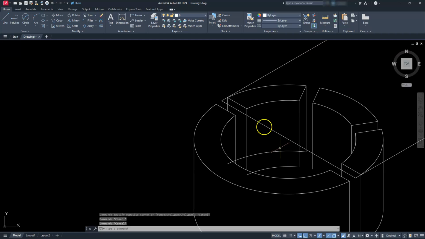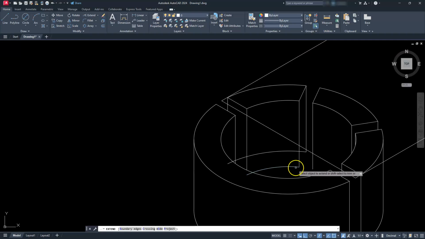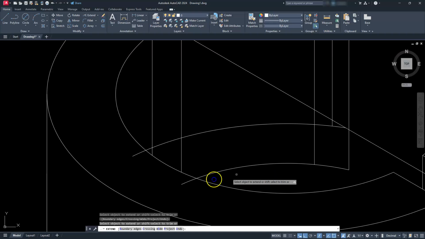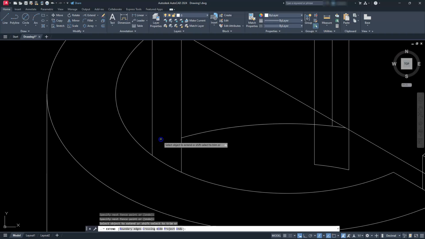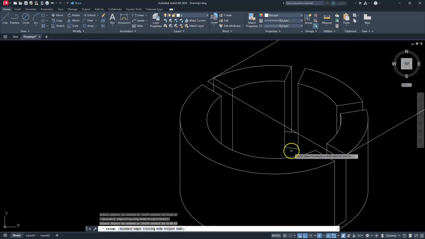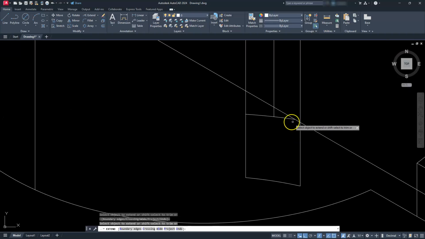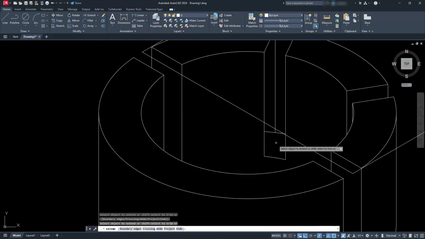Okay, so once those are moved down there, what I'm going to do next is extend these two arcs around, right? So I'm just going to extend it there, and you can see that those will extend. And now that I have those extended, if you hold down the shift button, remember we can go back into the trim command. So that's what I'm going to do here. And I'm just going to trim these arcs around, just so I keep everything all nice and neat, right? Let's extend this one more time. It needs to actually go to that line there. Okay. Let's escape out of this. I'm going to draw a line from this endpoint coming down to this endpoint.